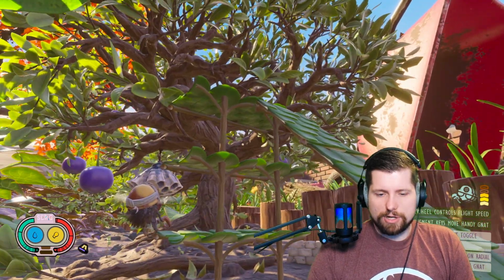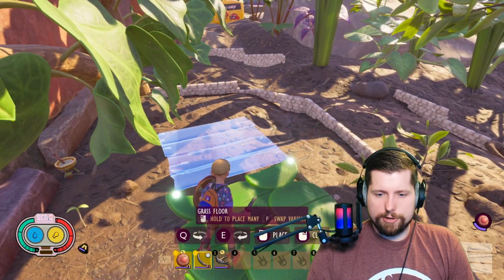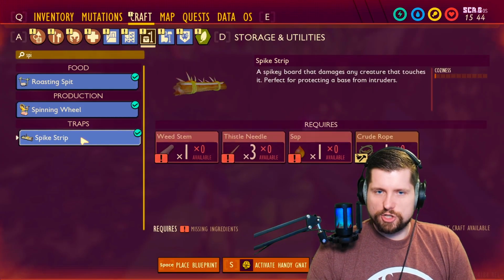That way you have access all the way to the top. And to get the placement of what we're going to put down here, we're going to use a couple of grass floors. And then, of course, on normal worlds, you'll be placing down blueprints of spike strips.